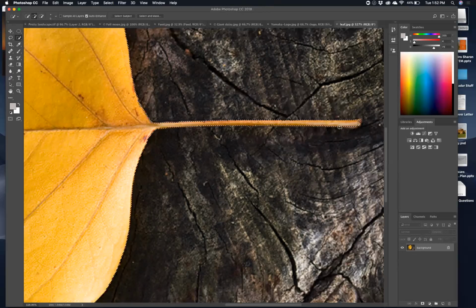If you accidentally select something, and you want to deselect it, if you press Option or Alt and click, it'll take it away. If you let go and click again, it'll add it. Right now we're adding to our selection. You'll see that there's a plus sign in our brush, right? There's a plus in there. If I hold Option or Alt, it changes it to a minus, means it'll take away from your selection. So you can continuously add or subtract from your selection. You can also come up here and there's a minus or a plus sign, but I think it's easier to use a quick key and go back and forth.